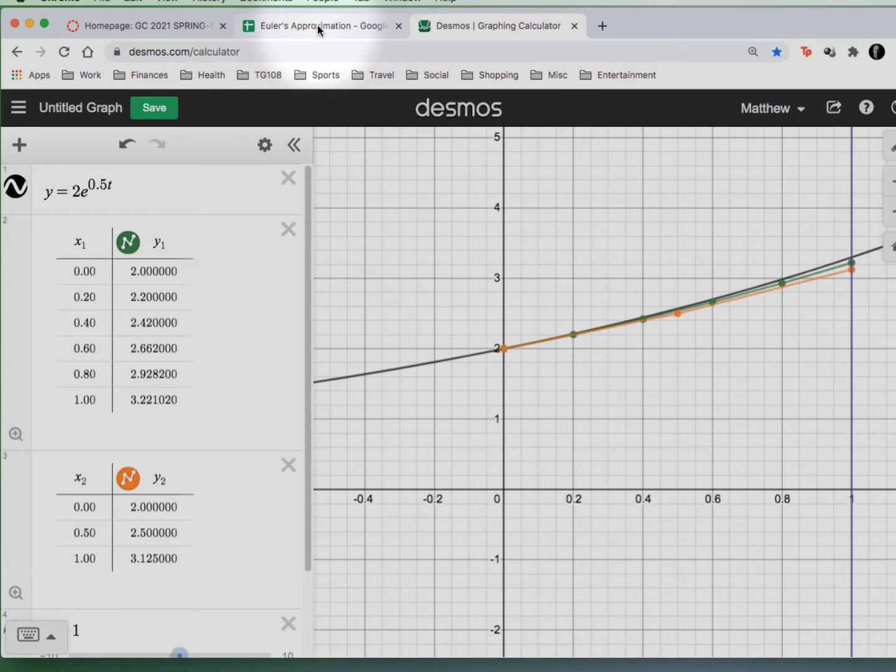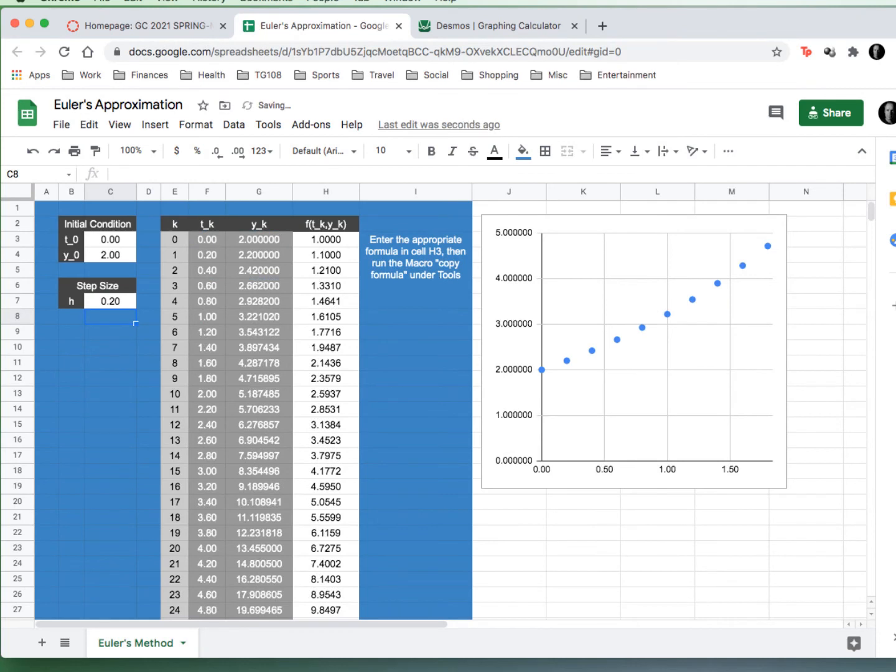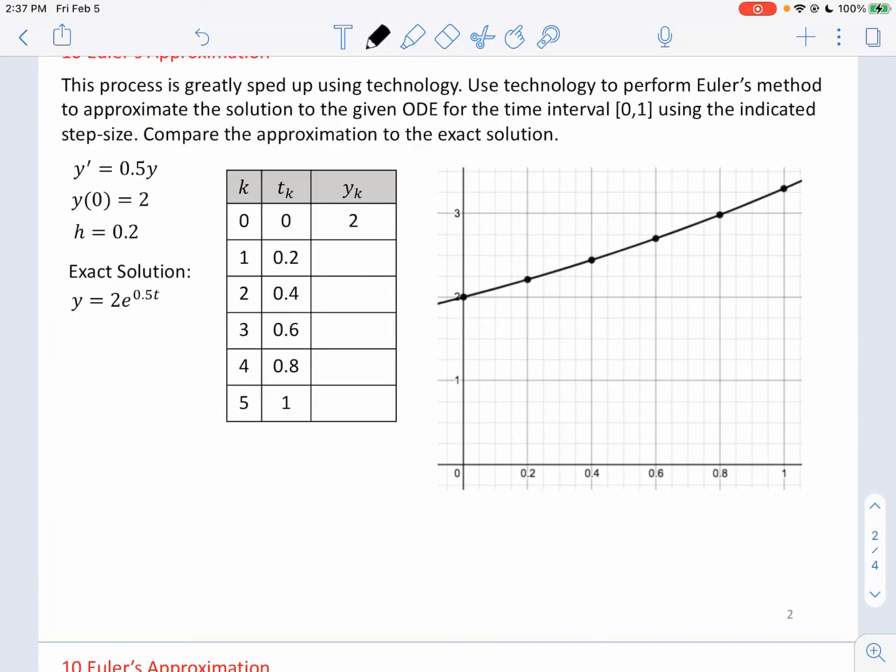Back to here, and we should fill in. Let me put the step size back to 0.2, hit enter, and then I'm just going to take a moment and fill in some of the data here from our table. Make sure you do this in your solutions too, or on your guided notes. Don't just turn in a blank page here. So when t was 0.2, then the y coordinate was 2.2. Now I'm just going to copy from the table. Then we had 2.42 was the next one, then 2.662.